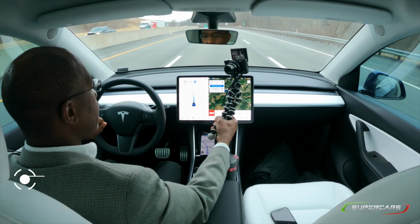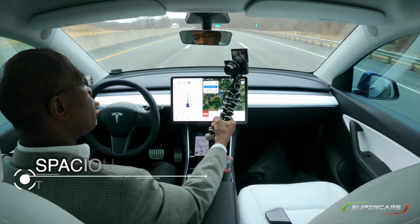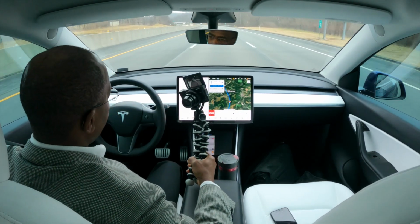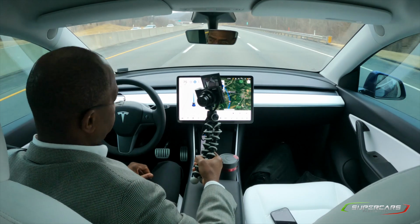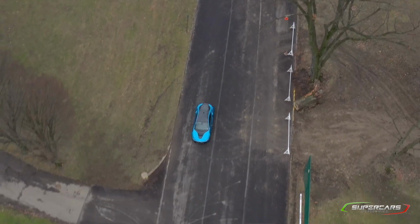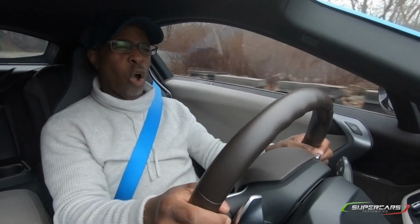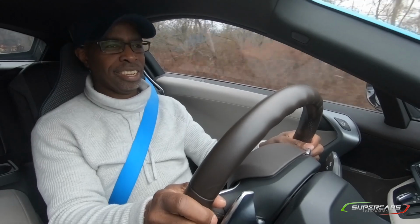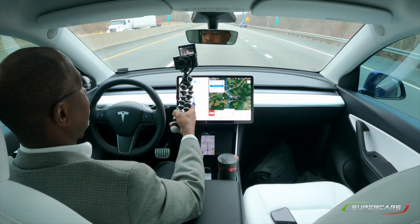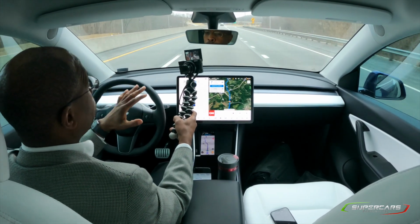The second awesome feature that I love about the Tesla is how spacious it is. I bought the Model Y Performance. I actually thought about the Model 3 Performance, but given the fact that this is the first car I've had in quite some time that I can carry 4 or 5 passengers. Prior to that, the i8, yeah, you could do 4 passengers, but not very comfortably. And the other exotic cars, well, 2-seater life, no go. The M6 is 4 seats, but it's kind of like the i8 where the rear 2 seats aren't really good for adults. So it's how spacious it is.